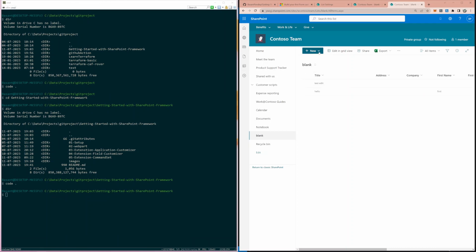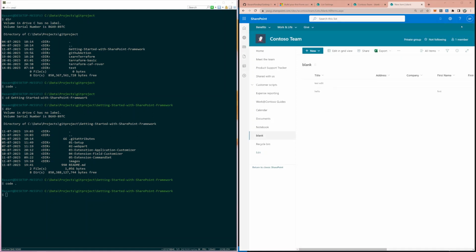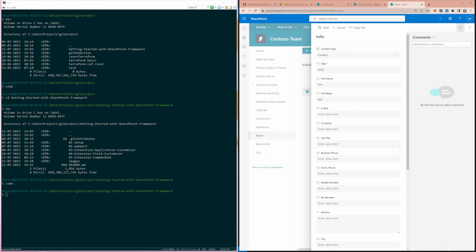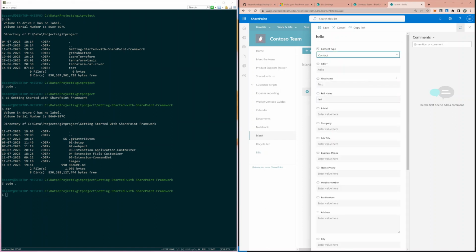If I click here and click contact, and then edit it, this form will be for this content type. If I switch between content types, it will hide and show the columns as well.